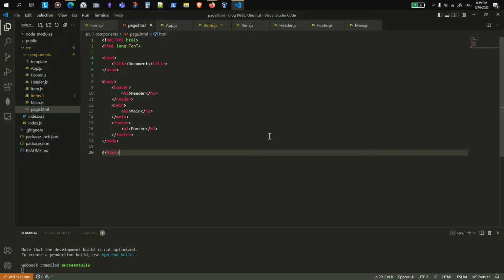So one of the characteristics of React is that it is component based. For example, if we take this HTML page, we have the header element, the main element, and the footer element. But in React, instead of creating this complex UI, for example, if we say this is some complex page, we have header, main, footer together in one HTML file, and this makes them not reusable, also complex to deal with, some complexity.